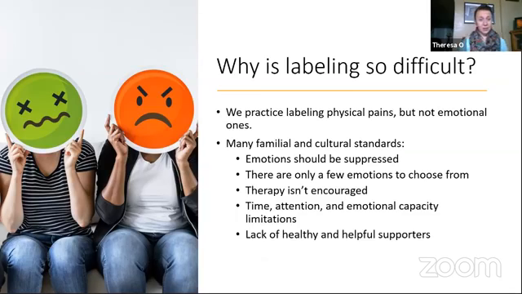And if a lot is being asked of you frequently, it's difficult. But I think another big one, as we talked about earlier, is it can be difficult for people to have healthy and helpful supporters, and they may feel like they've tried to be a little more expansive on their emotions, and they've shared it with someone, and maybe it hasn't gone well, and that can be a big discouraging factor for people to do that and to work on expanding this vocabulary. So I think it's really great when you have someone that can be that for you. And if it's hard to find someone, then I think that's definitely something that can make a difference.